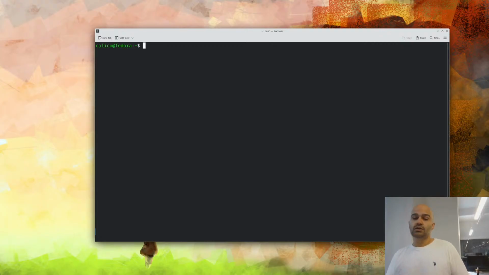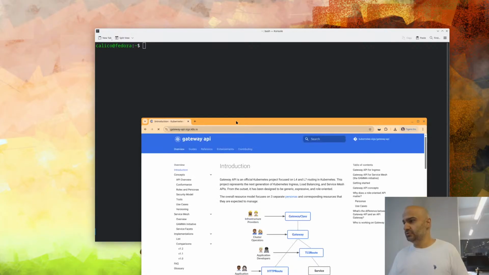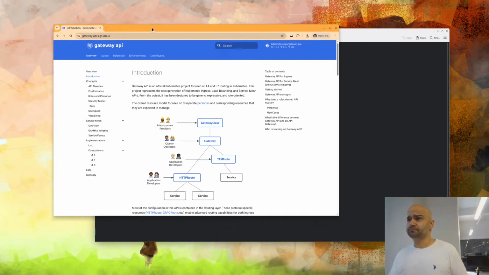Now, if you know about Kubernetes, you know that the conventional way to do it until now used to be the ingress controllers. So you would basically use an ingress controller, create some routes, and do some magic there.